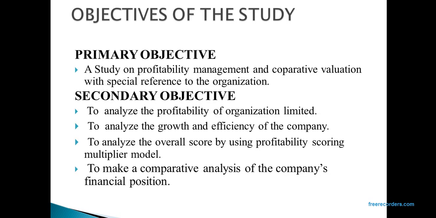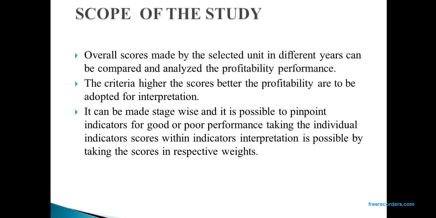Objective of this study. Primary objective: a study on profitability management and comparative evaluation with special reference to the organization. Secondary objectives: to analyze the profitability of the organization limited, to analyze the growth and efficiency of the company, to analyze the overall score by using the profitability scoring multiplier model, and to make a comparative analysis of the company's financial position.